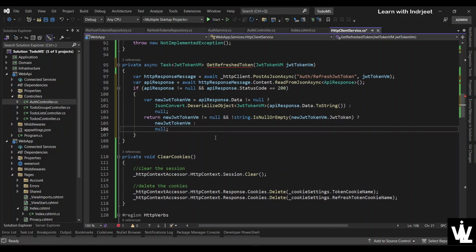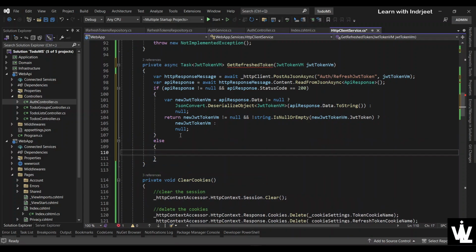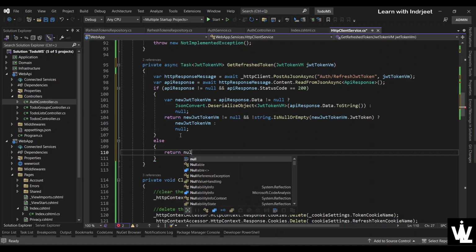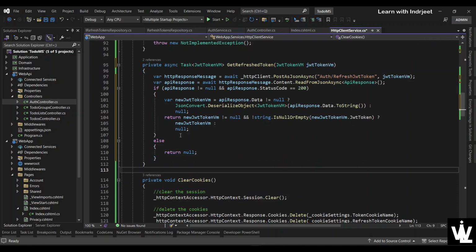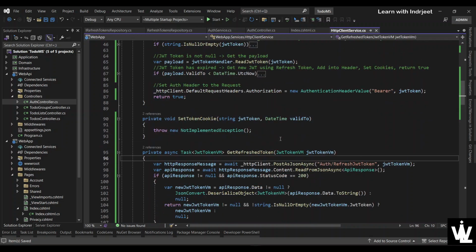Okay, if this is not the case, then we want to return null, right? And now it is fine. All paths are returning some value, then okay.